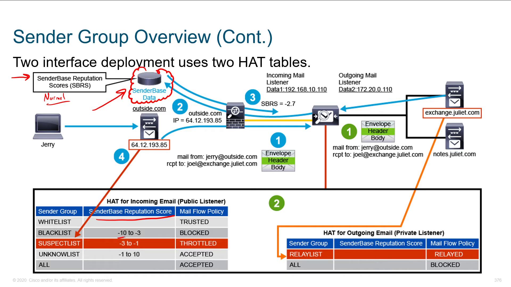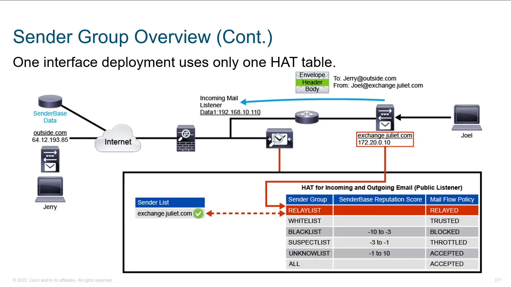The SBRS ranges from negative 10 to positive 10. We can set a score for who follows which particular ranges. When traffic comes in, we look at the reputation score and determine: is this a good guy, a bad guy, or unknown? Based on that classification we take action. Should the email be throttled — only accept a small quantity every so often? Should it be blocked outright? Do we accept it and maybe forward it without analysis? It comes down to how the scoring lays out, and this is something you can customize within your policies.